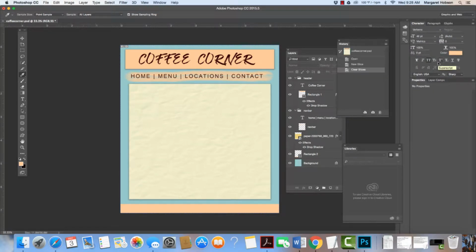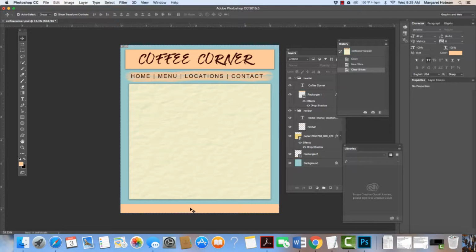Okay, so now what I want to do is I want to take three images out of this site. Image one, I'm going to grab my move tool, the header. I want to take the nav bar, but again, I'm not going to take the font. I'm going to build that by actually using font inside of Dreamweaver. And I want this piece of paper. The background with the color and the footer, I will just build. I'll just build it.